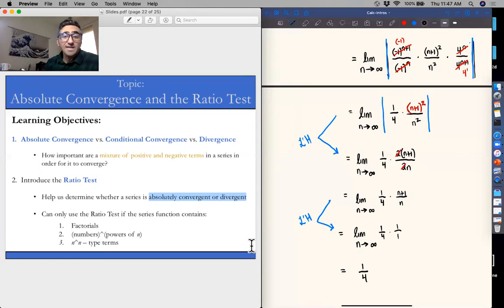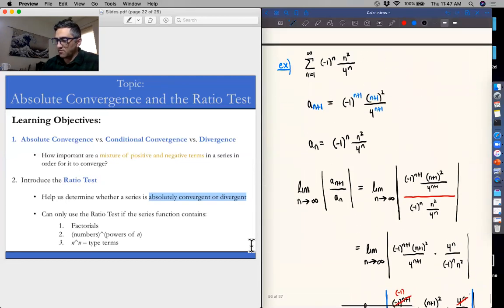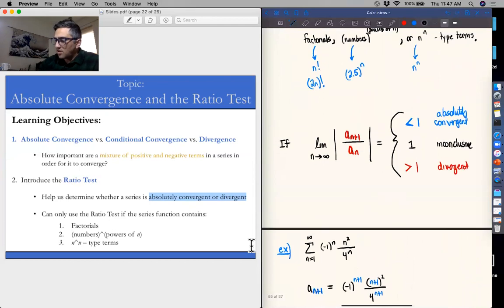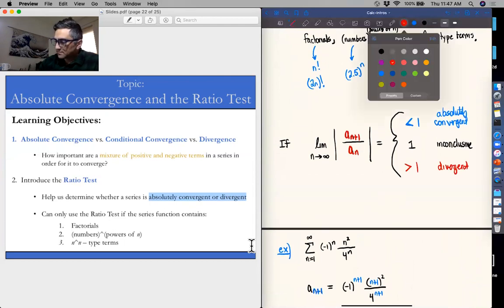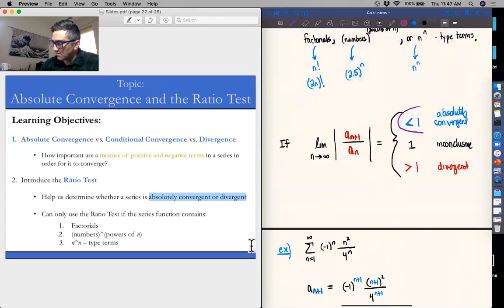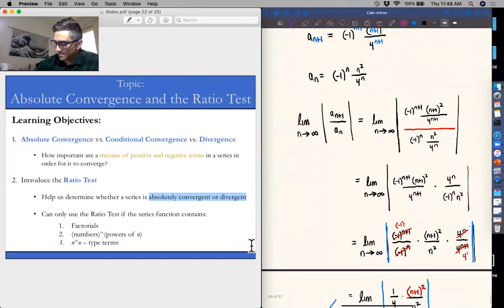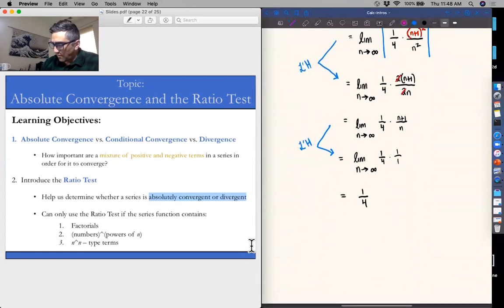Now let's see what that means again. Depending on what this limit is, tells us what happens with the ratio test. So if we go back to the original ratio test we wrote down a few minutes ago, what we saw was, well, in the case where that limit comes out to be something less than 1, our series is absolutely convergent in this case. So if we go back down, this 1/4, we saw that's less than 1. So the series is absolutely convergent.